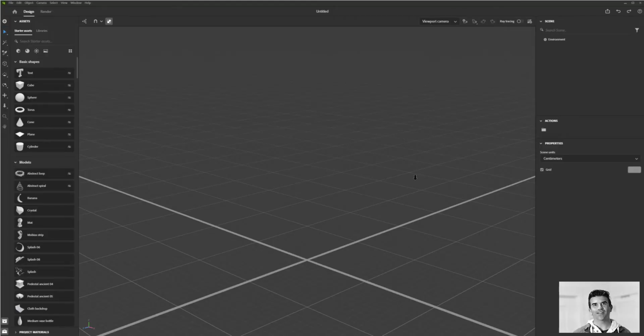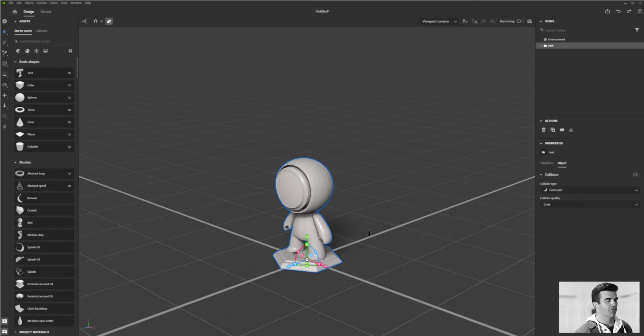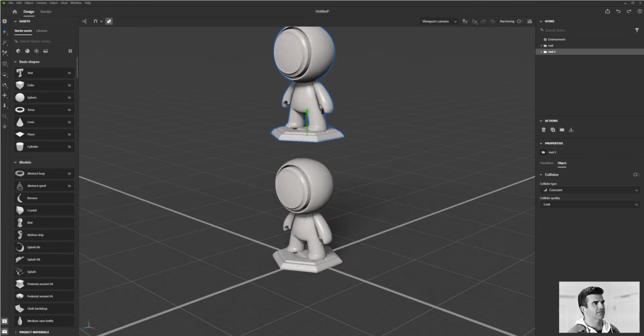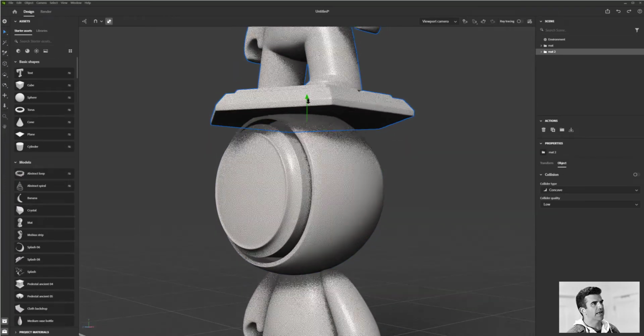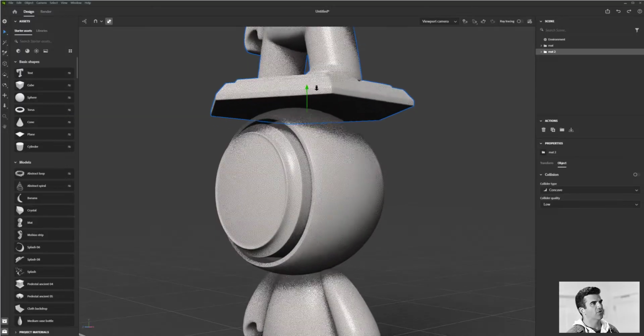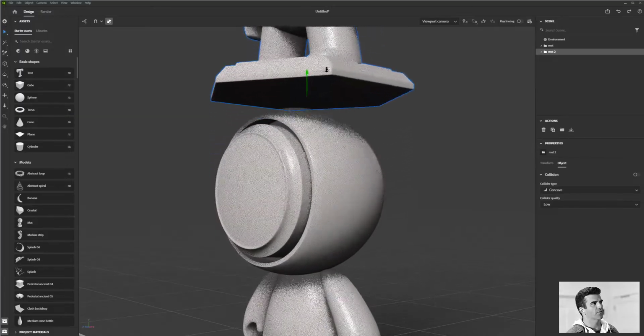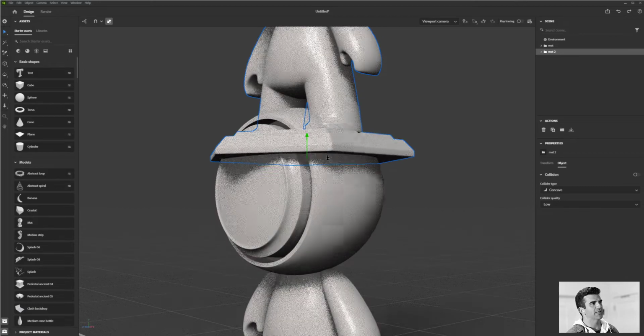All right, so the collision tool. Again, one of my top five favorite tools here inside of Substance Stager. So traditionally, when you're working in 3D applications, you're going to run into the problem of having multiple objects that you may want to position together, but it's very easy to not be able to tell that you're penetrating one or the other. It can be really difficult to position those.